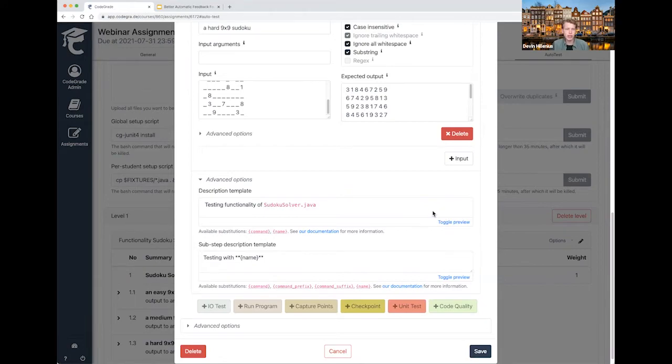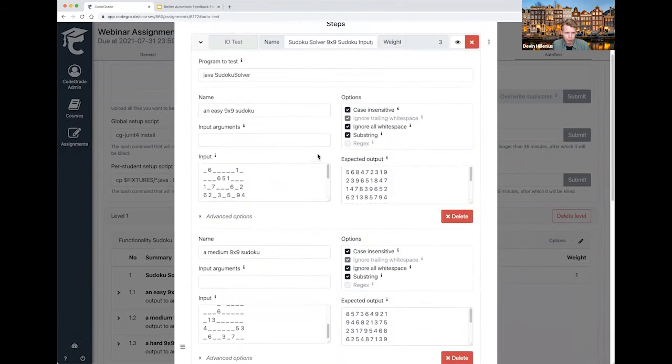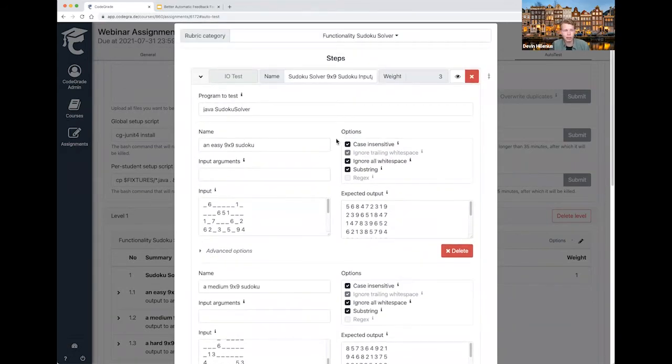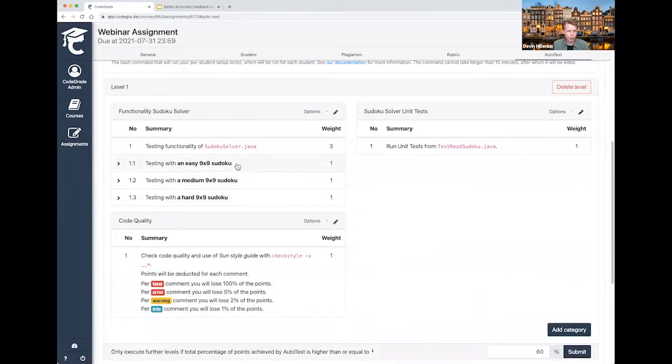So this makes it very easy for a student to understand what is being done right here, especially if they do not yet understand what, for instance, the command java Sudoku solver means, or that you are giving this input via the standard input or things like that. So if we save it now, we can see that it also changes right here. And now it is a lot more clear than it was before.